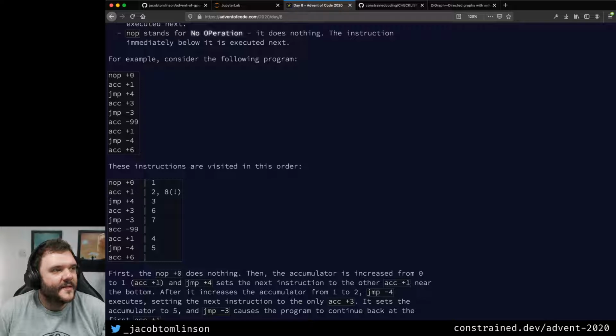The only thing I can think is maybe you could map over all the instructions and say what is the next instruction and then see where there's a collision, but you would need to know all the outputs of those.